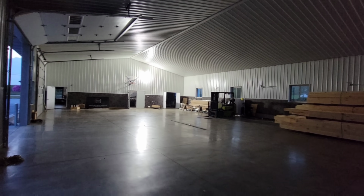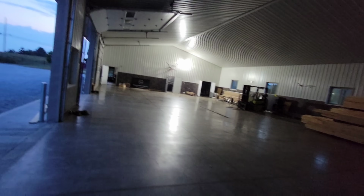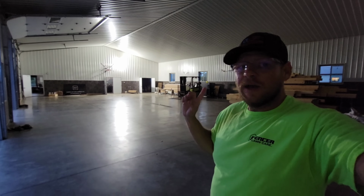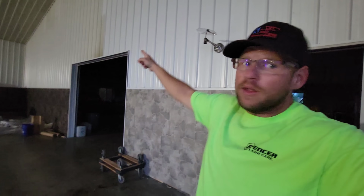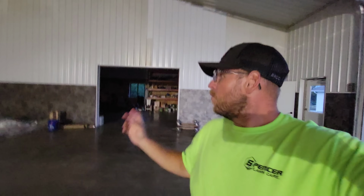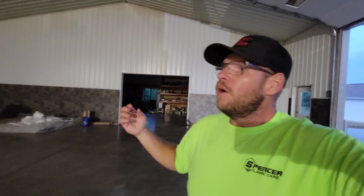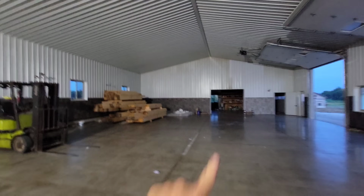Believe it or not, this building is brand spanking new, and he told me a crazy story. I'll share it with you guys real quick. Right here behind me, the wall, if you can see, it's a little yellow right there. See that? Well, what happened is workers were in here and they were using a cleaner on shop towels. Well, they threw them into the trash can that was here. As they were working throughout the day, then they closed it up. They self-combusted and actually caught this whole end here on fire. And they almost lost the entire building literally as soon as it was built. So yeah, you can see the difference there.